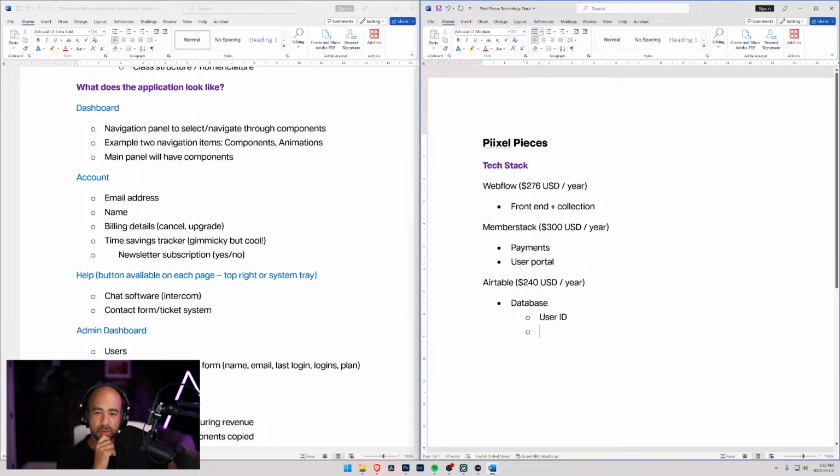What other things could we do? Well, for now, we're just going to collect the user information. And we'll probably add in a few different hidden fields. But for now, let's leave that at that.